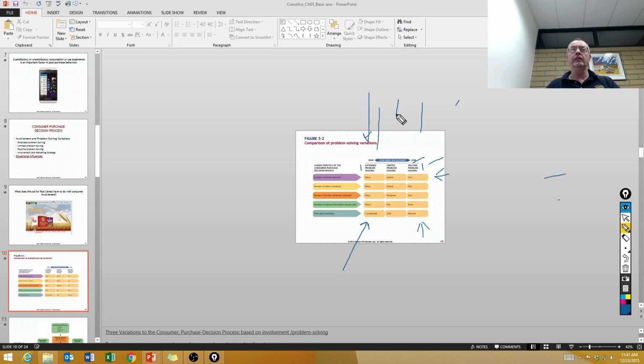And then in between, we have the medium involvement purchase process, so it's just in between the low and the high. We look at a moderate number of brands and sellers. We look at some product features. We spend some research time, and we might use a few external sources of information. And the author suggests that we use this medium involvement or limited problem solving process when you shop for restaurants or low-cost appliances.